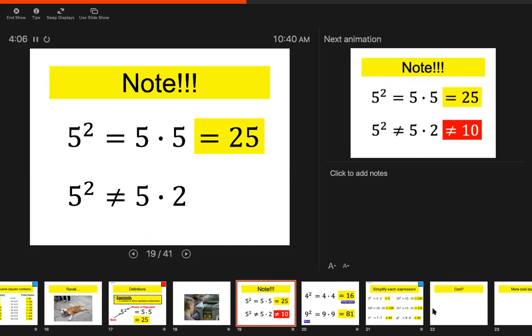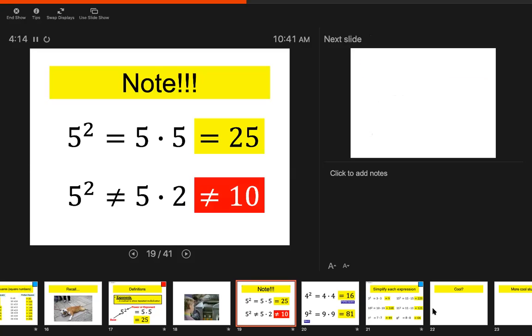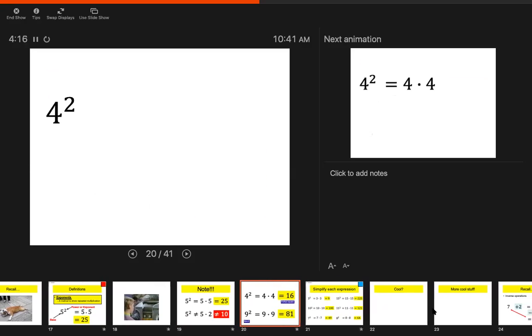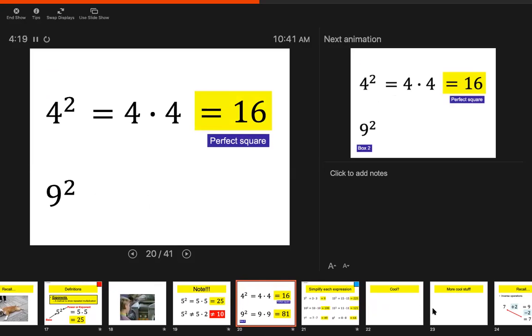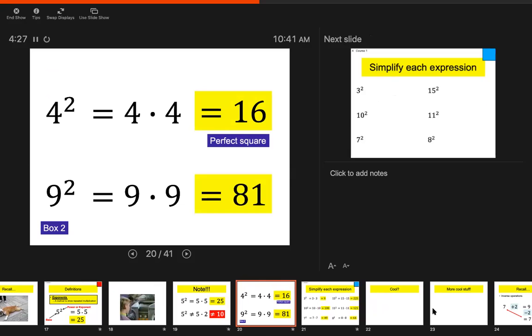5 times 2 is 10, but that's not what powers and exponents do. It tells you how many times to write the base. Okay? So please don't do that. All right, 4 squared is 16, 5 squared is 25, 9 squared is 81. And notice when there's a 2 involved, we say the word square. And as explained earlier, that's why it's called square. It's because it literally makes squares. If I draw 81 dots, 9 rows of 9, you get a perfect square formed by those dots.